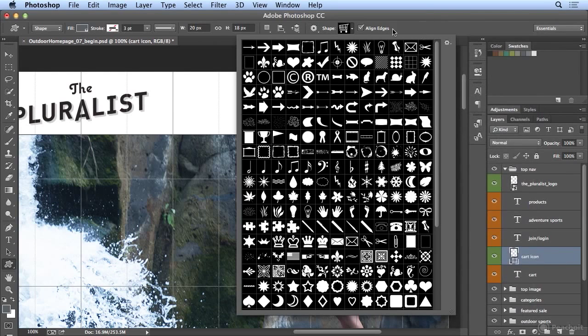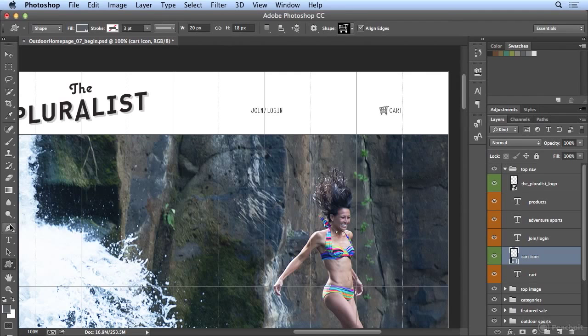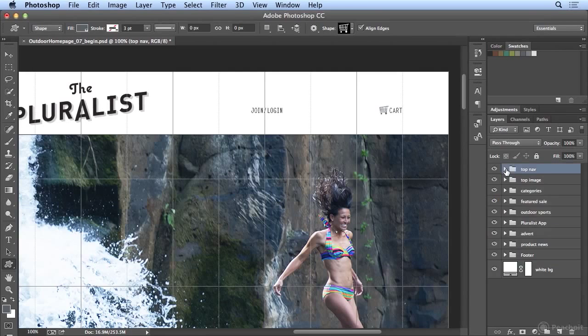You could also draw your own shapes with the Pen tool in Photoshop, or create them in Illustrator and bring them in. So this has been creating web buttons, creating folder groups, which are technically just called new groups, but I call them folders for organizing, and colorizing your layers. I shouldn't leave you without this last tip.